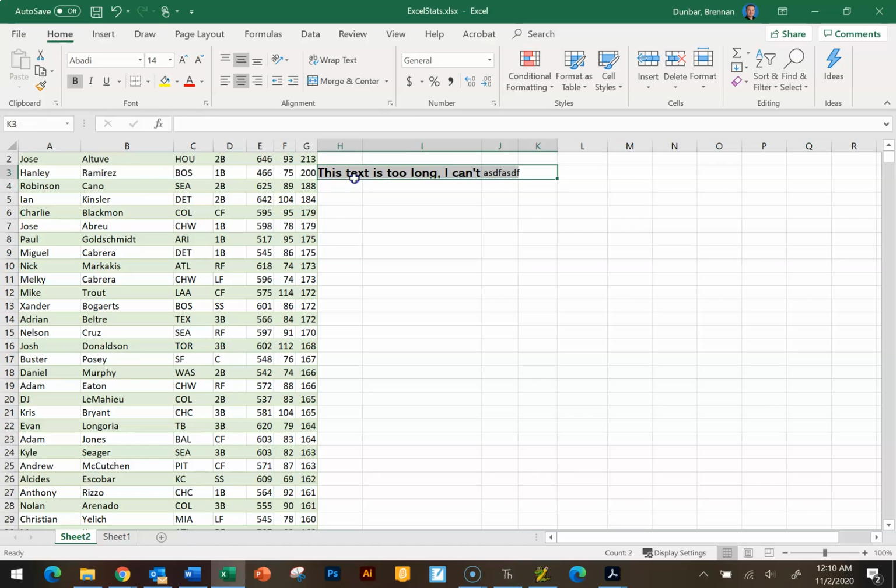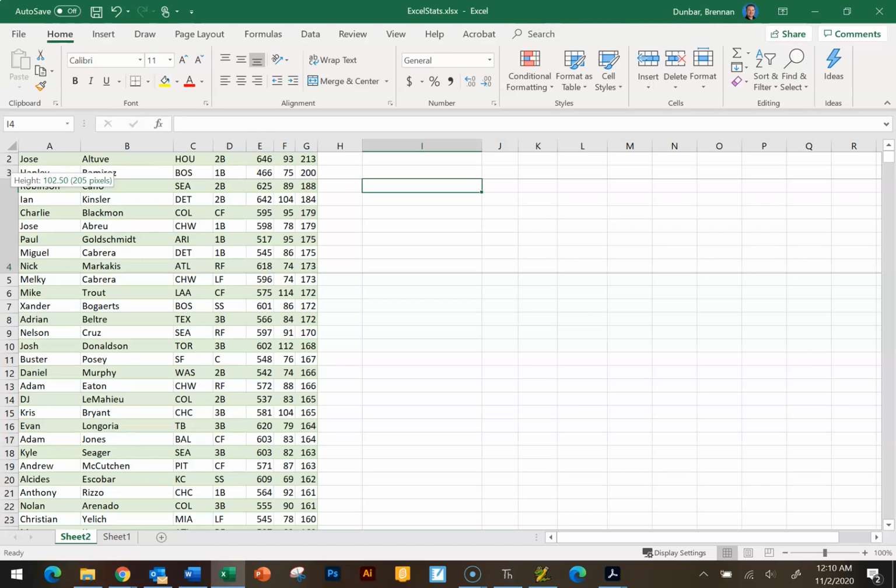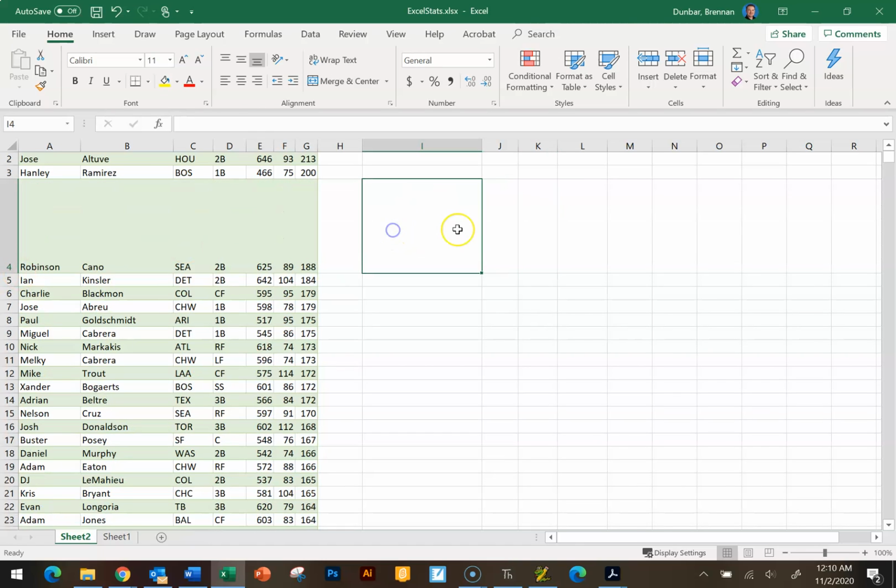All right, well, what happens if you want to have text that's vertical or horizontal at a certain angle? I'm just going to make this row, okay? And I'll just type in angled text here. Let's say I want to have this text, first off, I'll make it a little bit bigger, but I don't want it to go from left to right. What if I want it straight up and down or upside down or on an angle? You can do that as well.